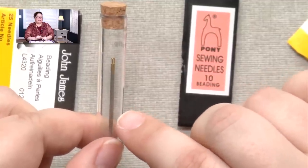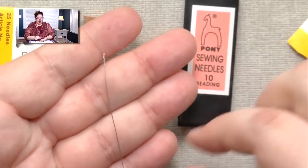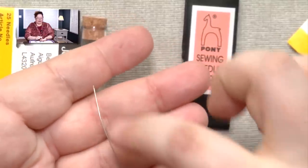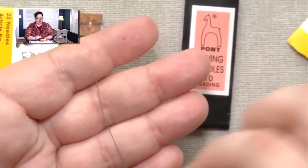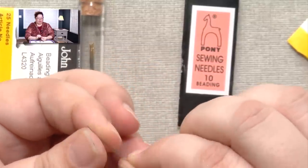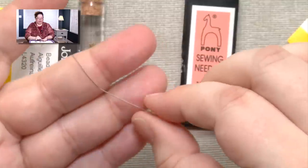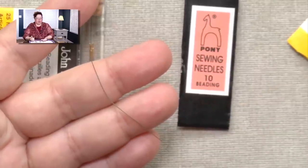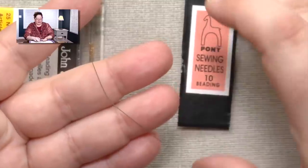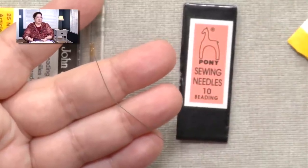What's great about Tulip needles is that they do not bend. Let me show you this needle — see how it has a distinct bend to it? That's a Pony needle I was using. Any time I use a size 12 Pony needle, I can pretty much guarantee that by the time I'm done with my project I'll have bent it 90 degrees, just from maneuvering in and out of the beads. So I go through about one needle per project with Pony needles. They're inexpensive — a pack of 25 is $2.00 on my website — but it's a pain because you're always throwing them away.